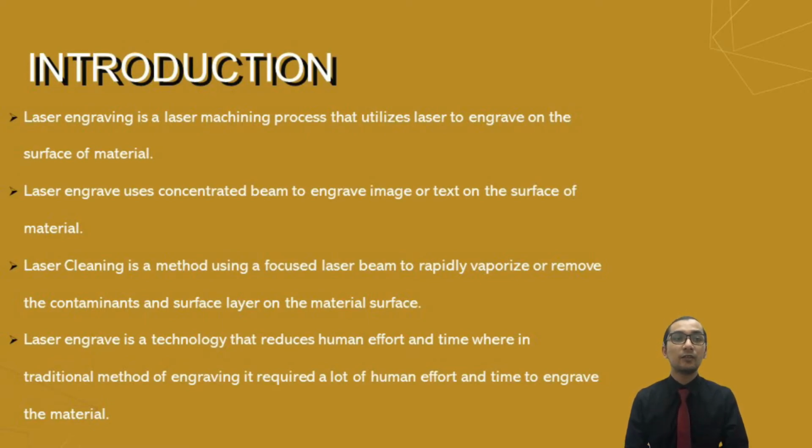Next, laser engraving is a technology that reduces human effort and time, whereas the traditional method of engraving requires a lot of human effort and time to engrave the material. So in 2022 we need to reduce time. It's already IR 4.0, so we need to use technology to create a more efficient and high precision product.